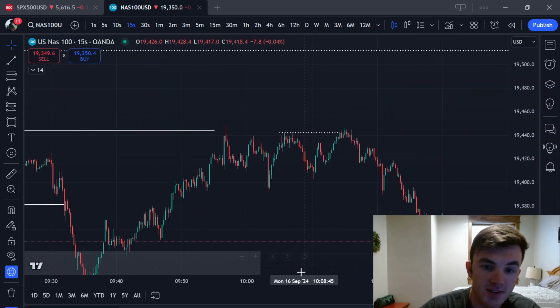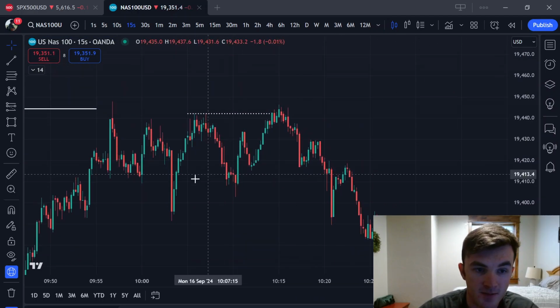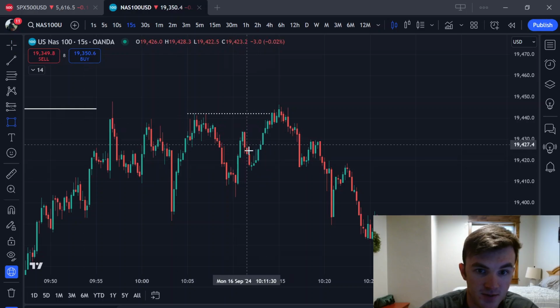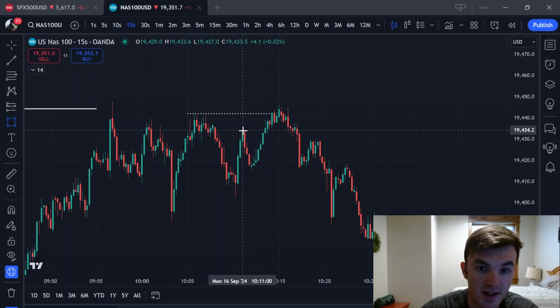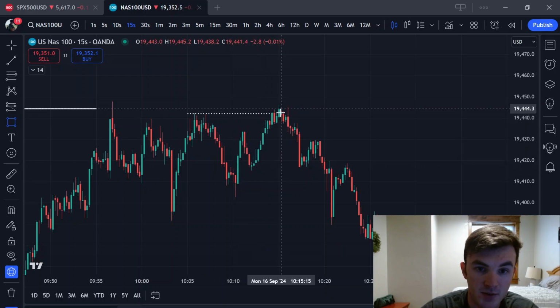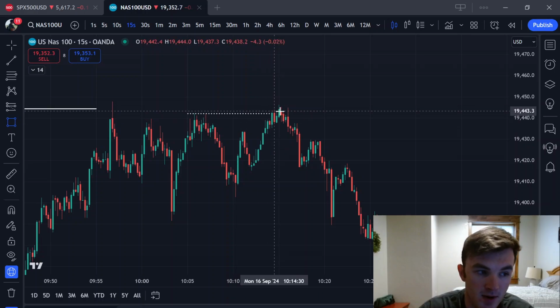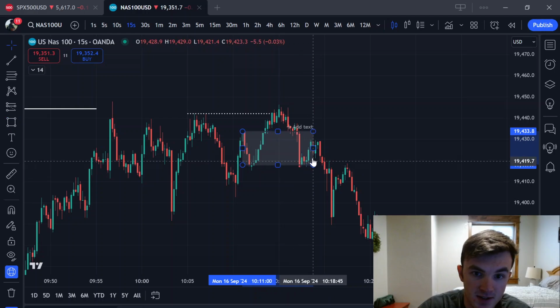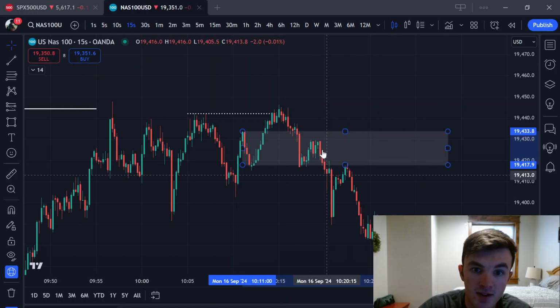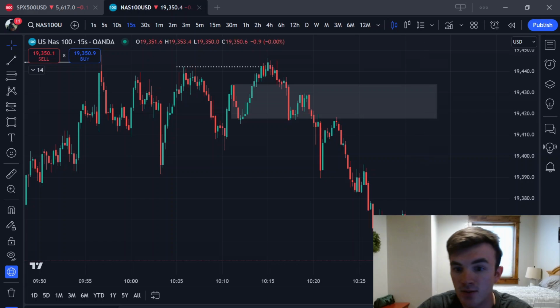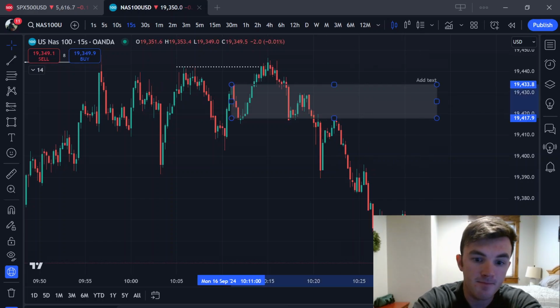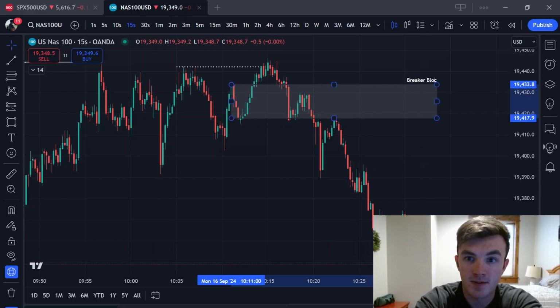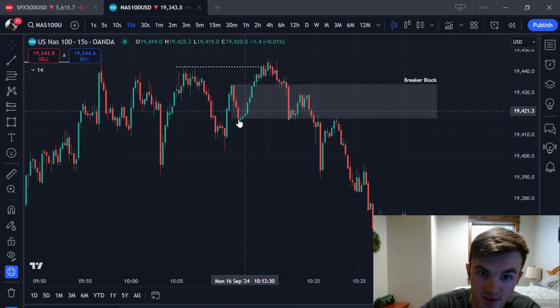So it becomes a lot more obvious when you look at the lower time frame. You have this series of down close candles, so high, low, higher high, sweeping liquidity. Remember, that's the most important part about a breaker block. It needs to sweep some form of liquidity, which it does. So then here's the series of down close candles. You get a push back up into this area. Becomes a lot more obvious on the lower time frame. So this is the 15 second.